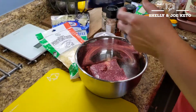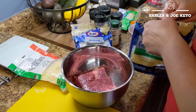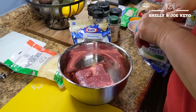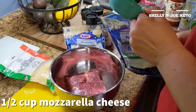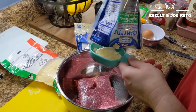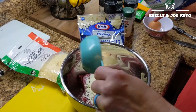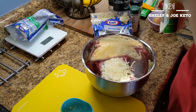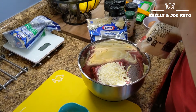And then we're gonna add, got a little bit of this left, mozzarella. I can open it. I don't think this is a half a cup, so I'm gonna get this out. So the mozzarella, yeah it is. The mozzarella kind of replaces the breadcrumbs, because you'll see we don't have any breadcrumbs in these meatballs.